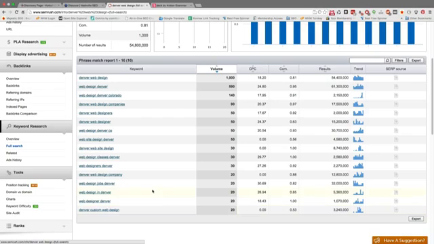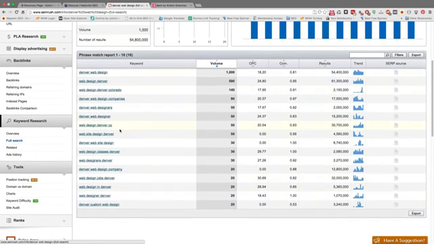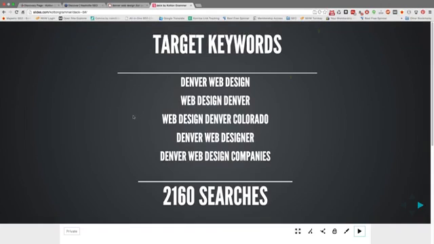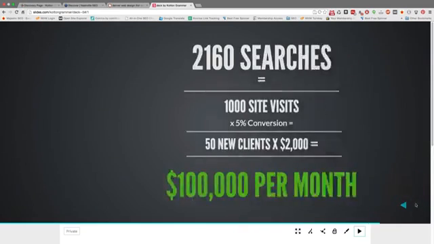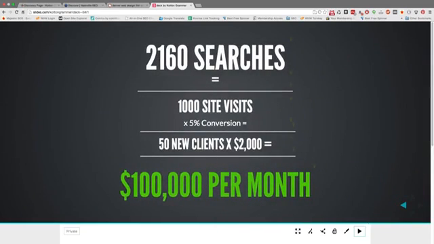So with Denver web design, what I'm basically looking at right here is all the keywords that are available. Then we can come over here and look at the target keywords, and I just need to pull out a few. Denver web design companies gets about 2,100 searches per month. So if we get them in the number one position, we know how many searches on average that brings them. And with that, I would never tell them 2,100 searches, but half of that. So let's just say, for easy math's sake, that we can get them 1,000 new clicks to their website, or 1,000 customers visiting there, at a 5% conversion.